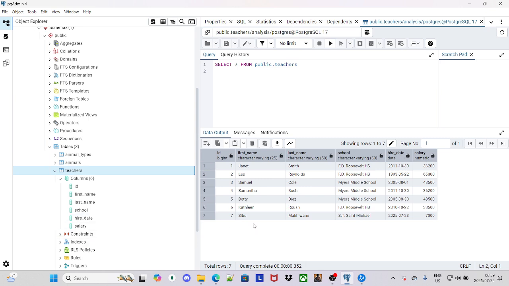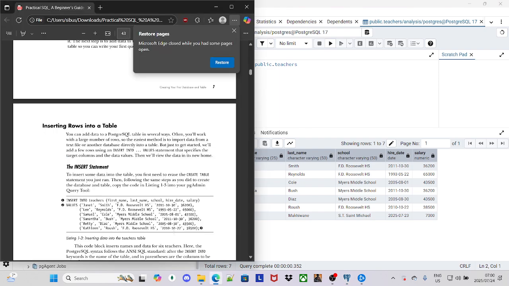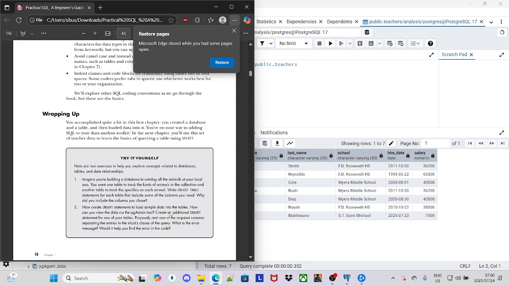Another thing that we had to do, I just added my name and surname and other things. And then I attempted a challenge. This challenge says wrapping up. You've accomplished quite a bit in this first chapter, and you created a database and a table and then loaded the data into it, right?